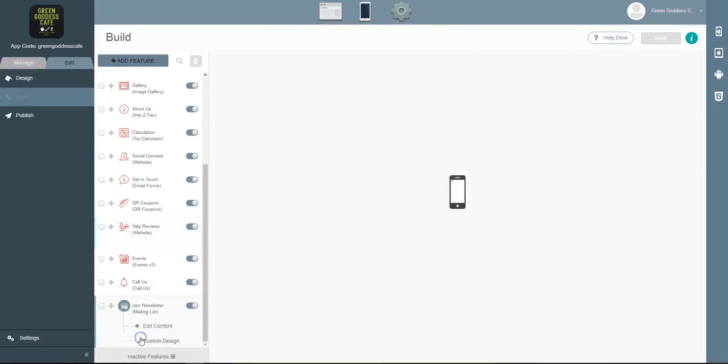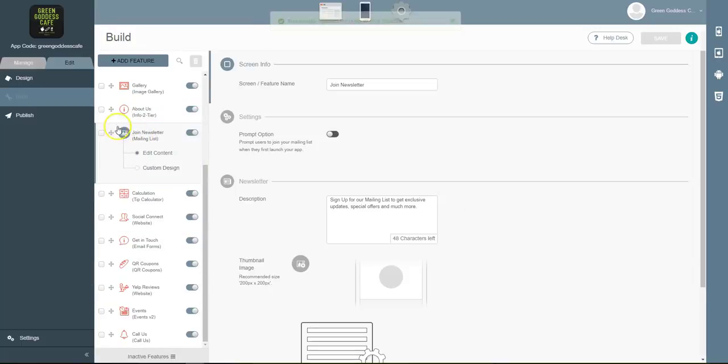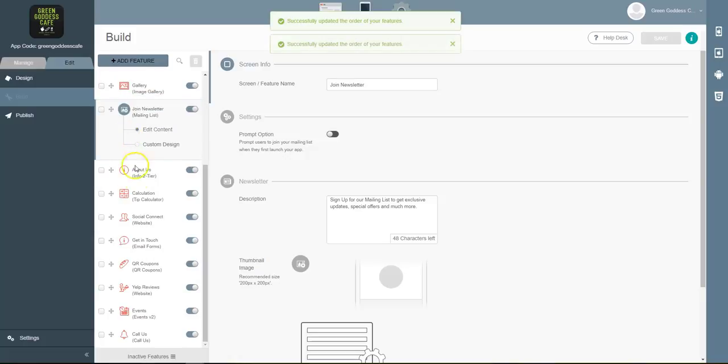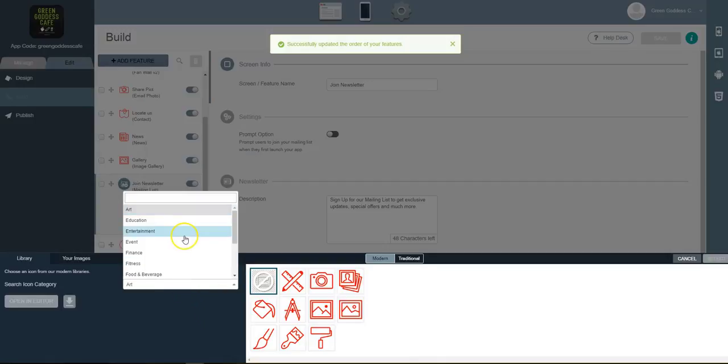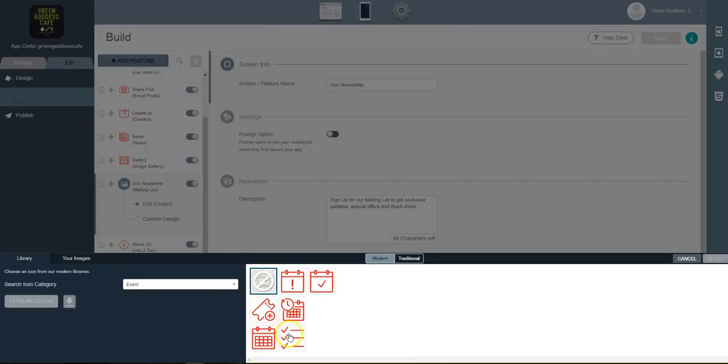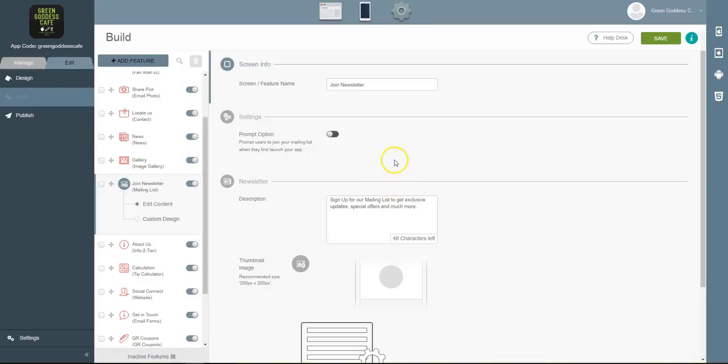Now scroll to the bottom, and another cool thing is if you want this to be further up in your mobile application, you can scroll with our drag and drop ability to maybe have this feature further up at the top, but I'm going to go ahead and give it an icon. And we have a ton of icons to select from, but for this example, I'll just use these check marks. Good enough.